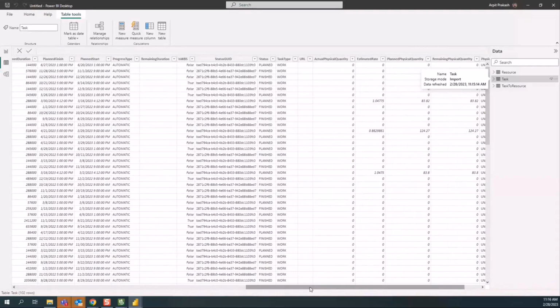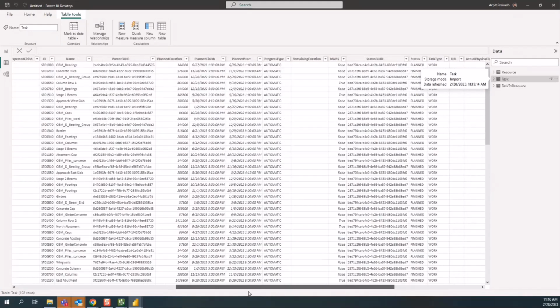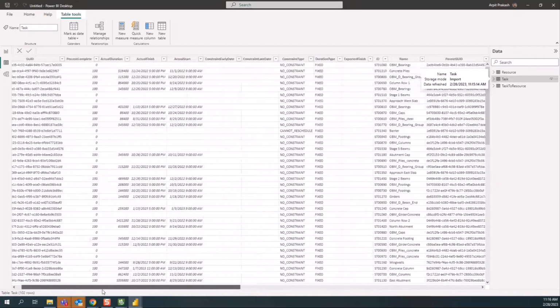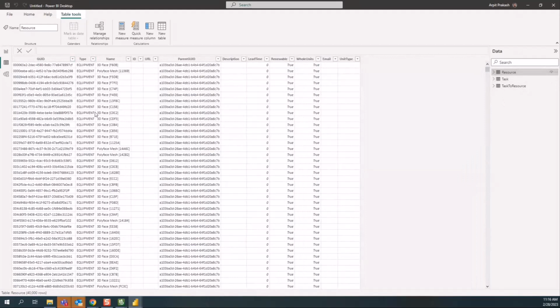We don't have any baseline information coming in. We don't have cost information coming in, but there are methods to get that information in. But right now, these are the limitations of the properties that you can directly import. If I select my resource table, you can see a list of resources, their type, what the parent tree hierarchy is, and so on.